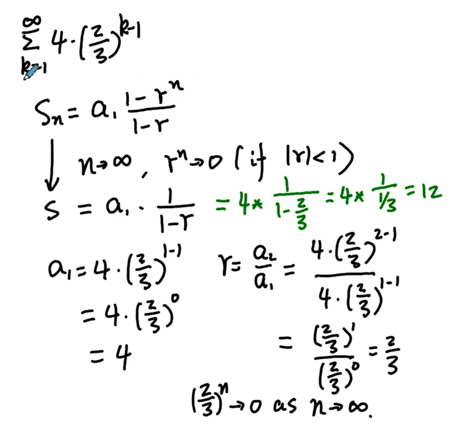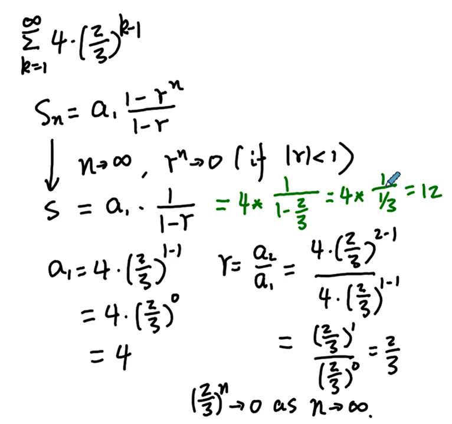And then for the infinite sequence, basically we do not need the minus r to the nth power. It's just this number: initial term times 1 over 1 minus r, without even calculating that. That's much more convenient. Initial term is 4 times 1 over 1 minus ratio, and the ratio is 2/3. And 1 minus 2/3 is 1/3.